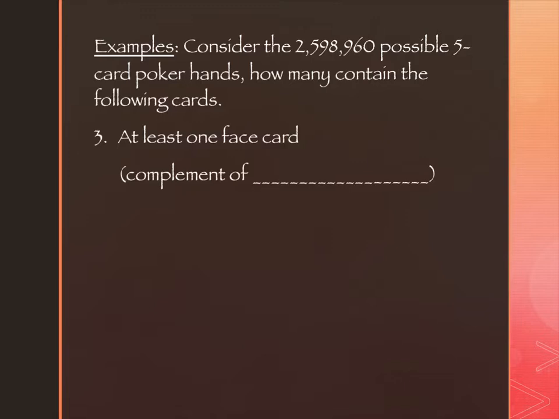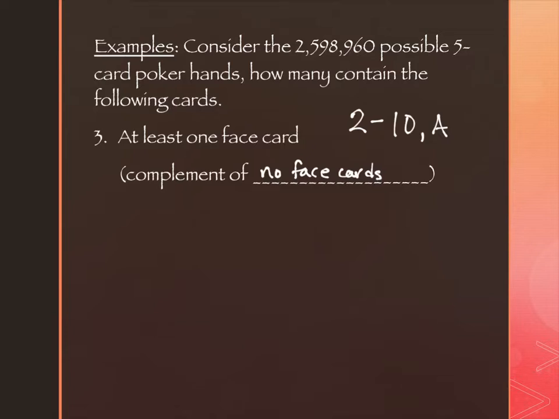All right, let's do another one. Always asking ourselves, what can I not have? Number 3, at least 1 face card. What can I not have? No face cards. Yeah, so I want at least 1, so I can't have none. So this is the complement of no face cards. So I need to think about what cards are not face cards. So let's just list them real quick. What cards are not face cards? Okay, so 2 through 10, right? And ace. These are the not face cards. Does that make sense? Okay. How many of them are there?